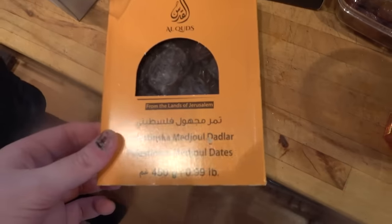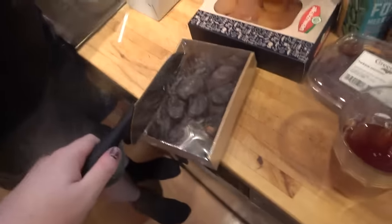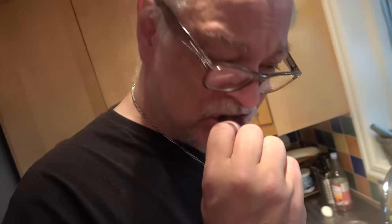Then we have Palestinian dates, Papa. Isn't that pretty much the same? I don't know. Okay, try them. It's like small figs. They're actually pretty good. No, not for me. It's like a huge raisin.